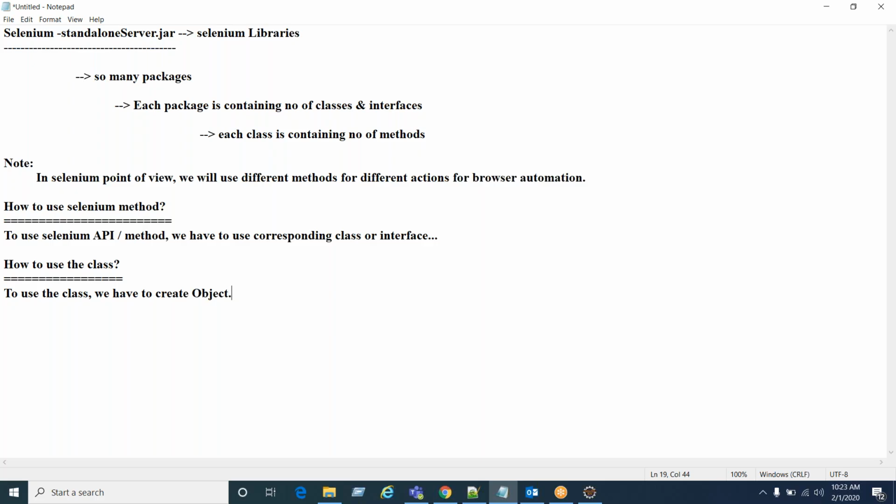See, class is just, it defines the behavior and characteristics of the object. So if you want to use that class, you should create an object of the class. So class is a logical entity, whereas object is the physical entity.